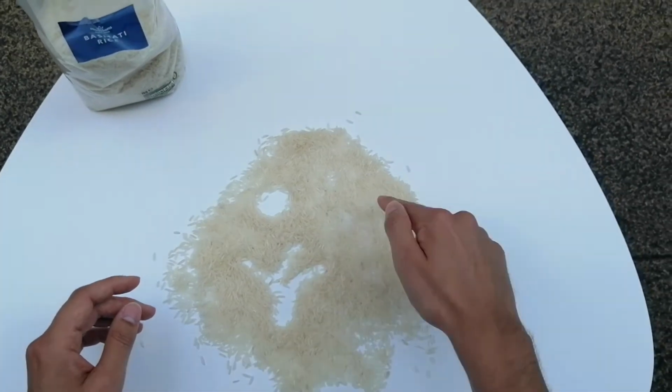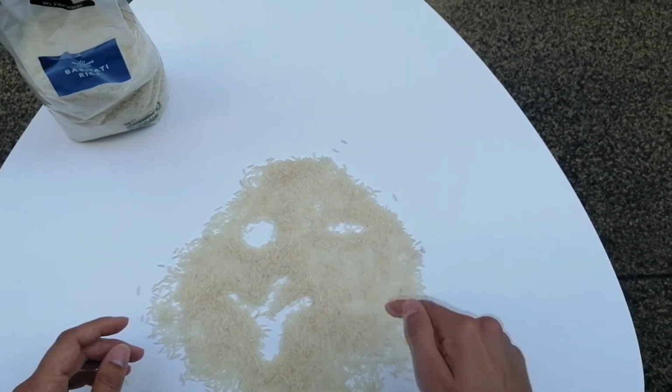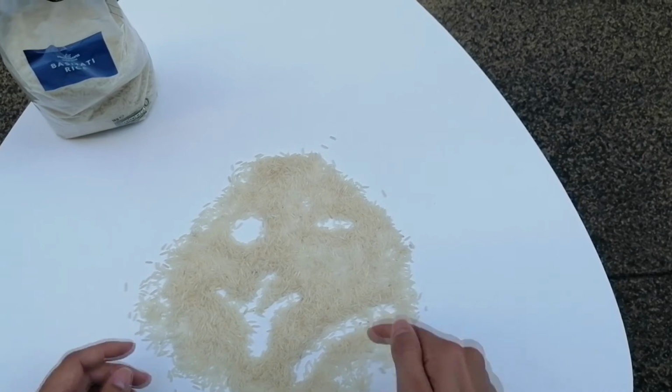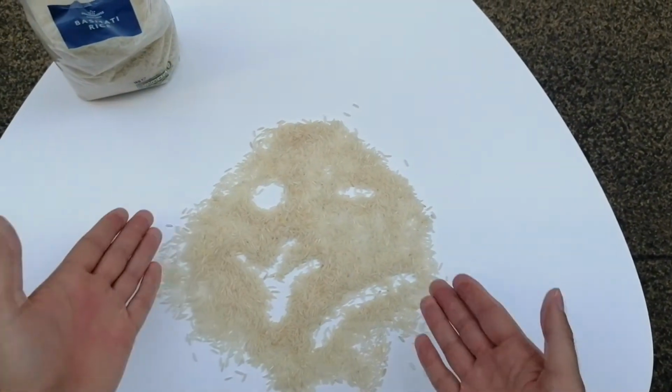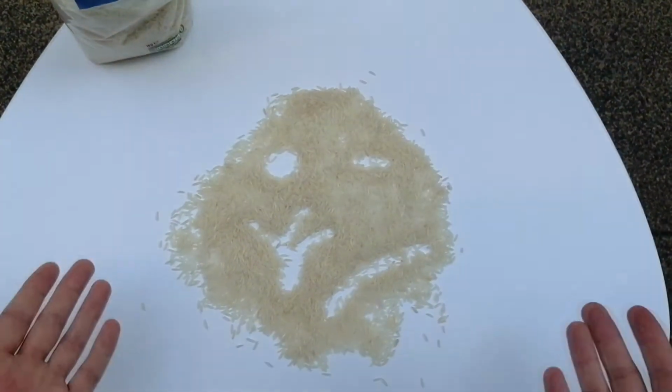Oh, there we go. And we've got a little bird. He's flying around and gonna land on the tree soon. And some other rolling hills like this. And as you can see, here is our lovely landscape, which also looks like a scary face. So this is two pictures in one. And there's your art attack.